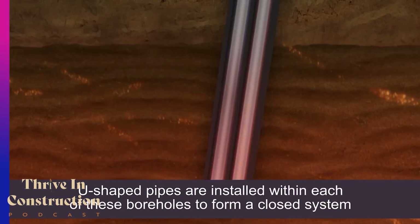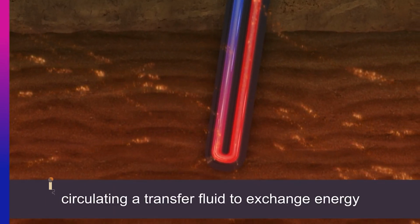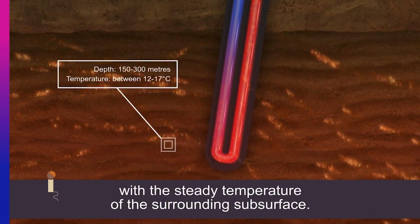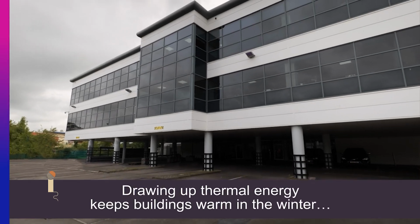If you go shallow, to sort of 200, 300 meters deep, and I was looking up the other day, the height of the Shard is about 300 meters high, so we're talking about the same height, but going underground. And at that kind of depth, your temperature's around 15 degrees C, whatever the weather. So if you put a heat pump on top of that, you can reduce your energy consumption by a factor of 4. This is why going underground is really useful.